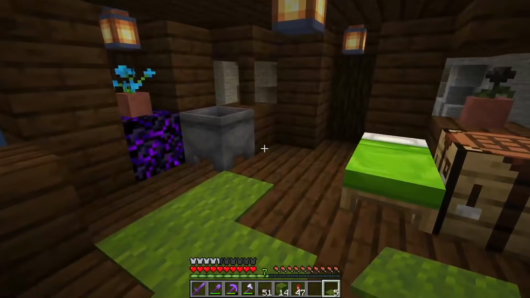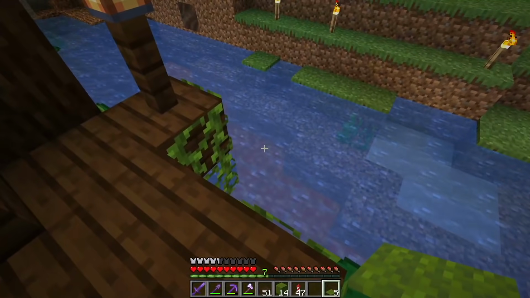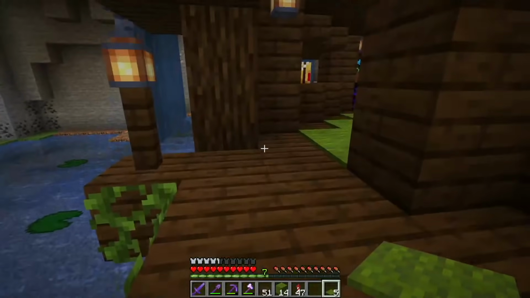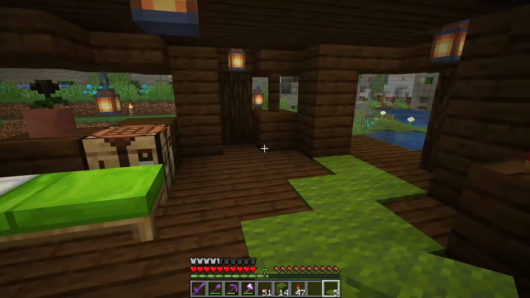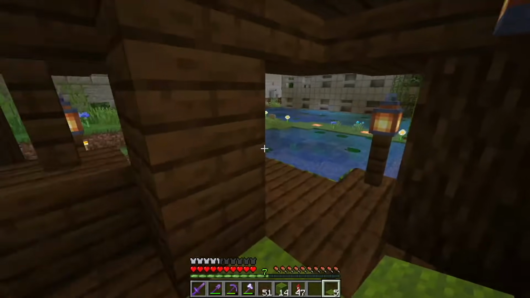Okay. I don't think we need a door on this, because most mobs shouldn't be able to climb up out of the swamp anyway. In fact, I can barely use these vines. Luckily, I did that parkour course earlier, so I am feeling ready. But yeah, it's homey, it's nice. I think it'll do okay.